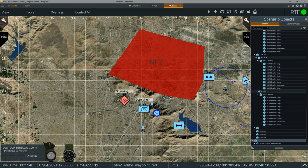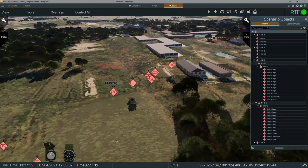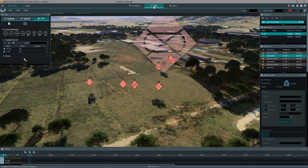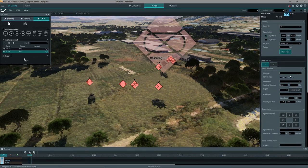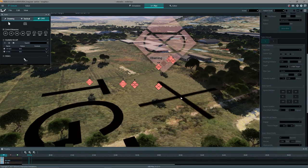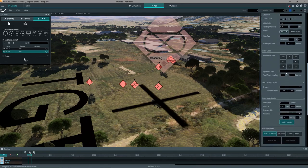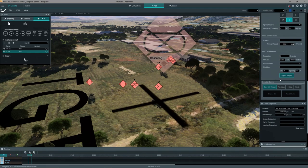And now we're actually going to call in the close air support strike. So we're going to do this while we're looking at the enemy. Accessing VBS plan here, selecting the A10, and then running through the process to create the mission. So we're going to go with one aircraft. We're going to go through IP1. We're going to place a target. We're going to place the target directly on the BMP. Select target one. We're going to egress to the south, and we're going to select a big bomb to drop on this BMP.